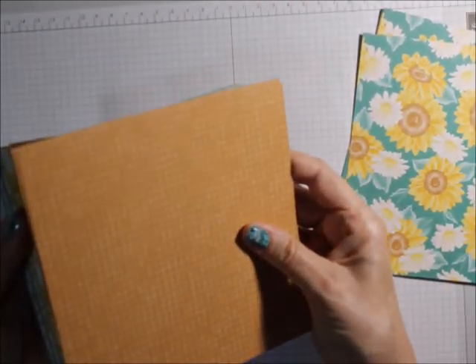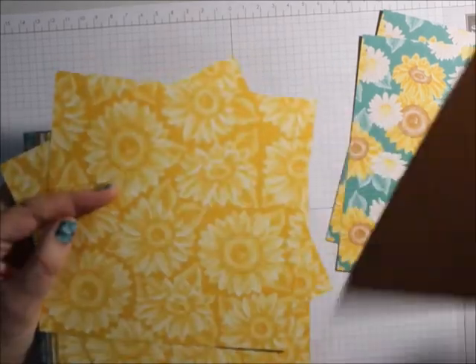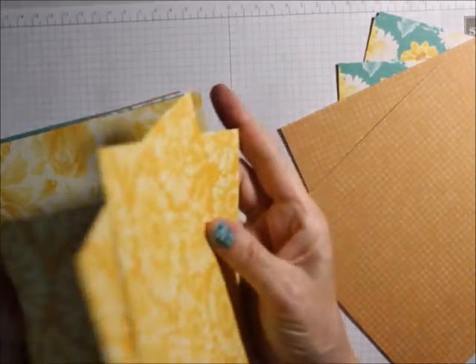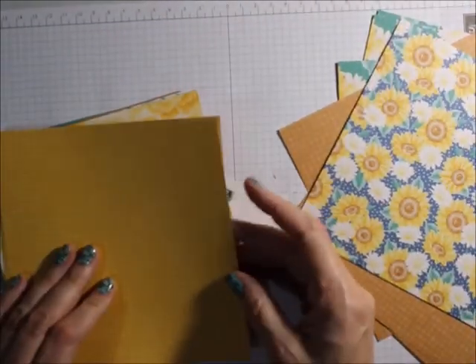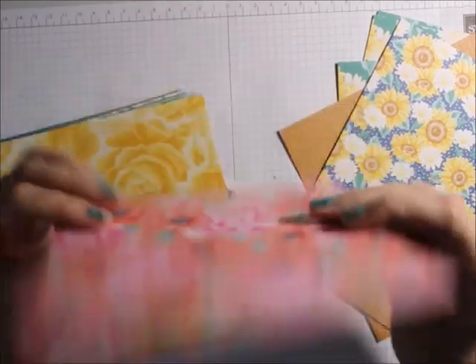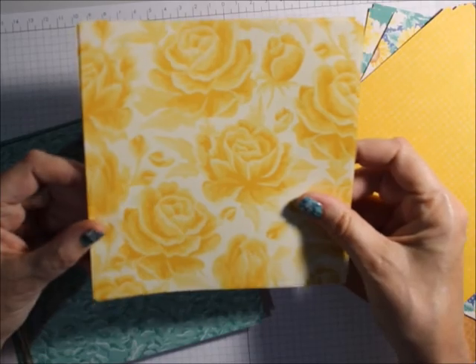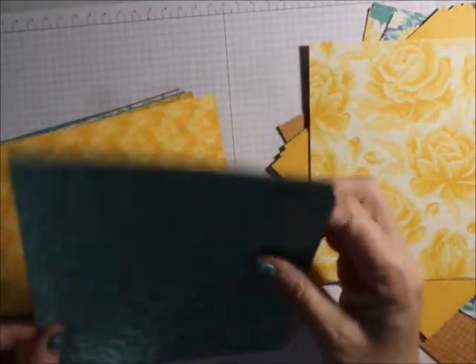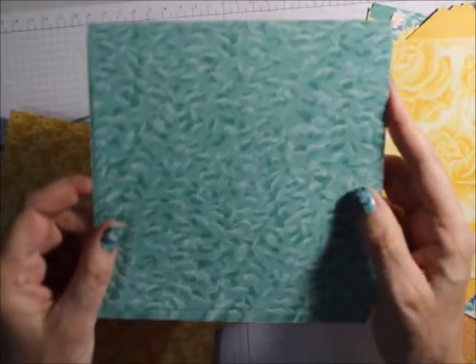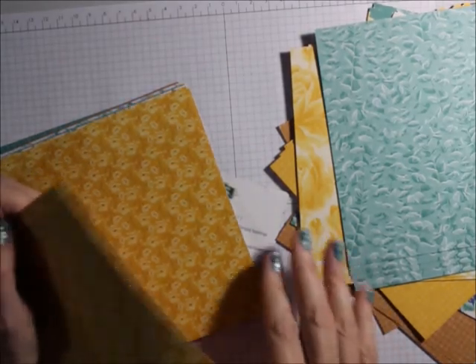And then this is the Cinnamon Cider. Oh, I like that — that's where the Poppy Parade comes in. And then we've got four of these. Pretty — I can see using that one. And this looks like the same one with the Cider. Oh, I love that though. Look at that. And then we've got Roses.